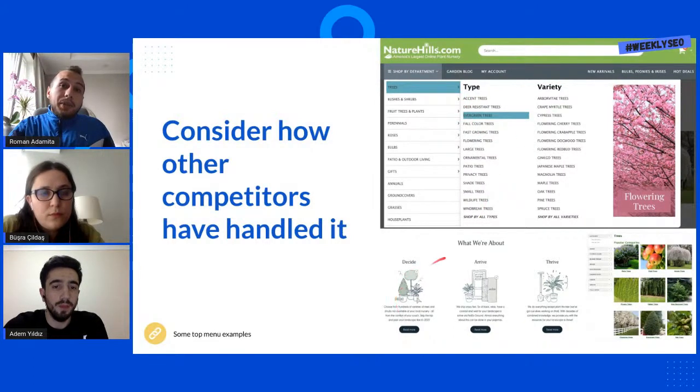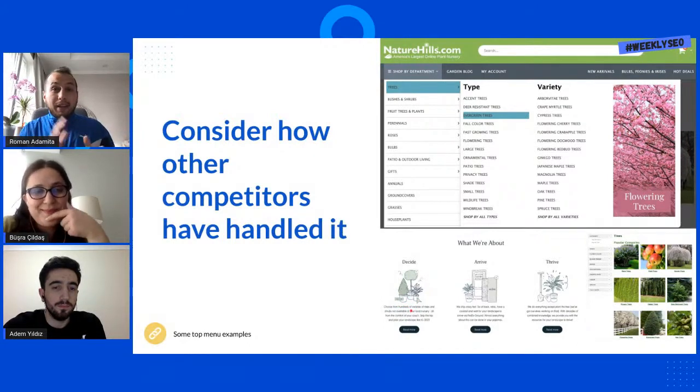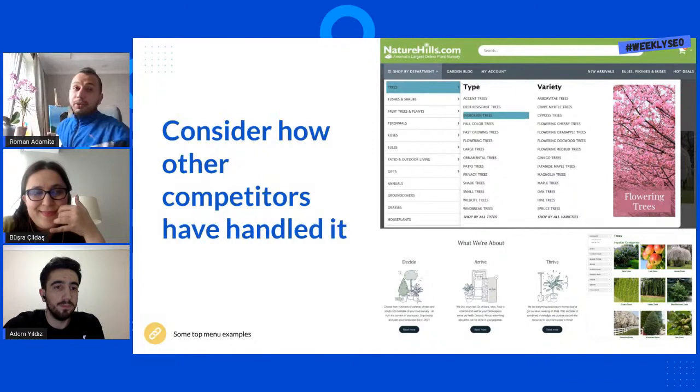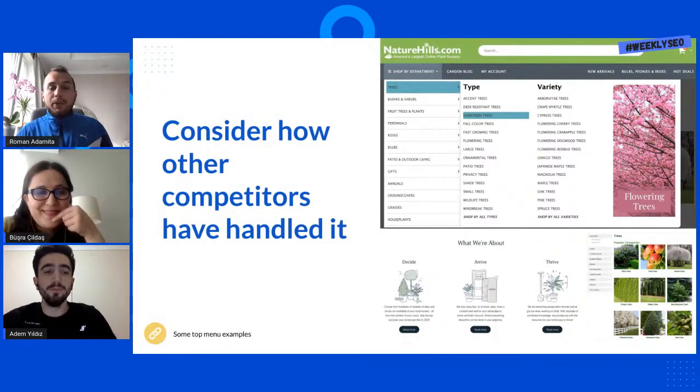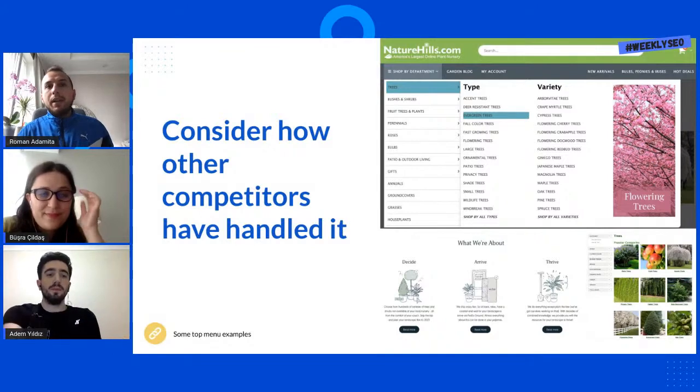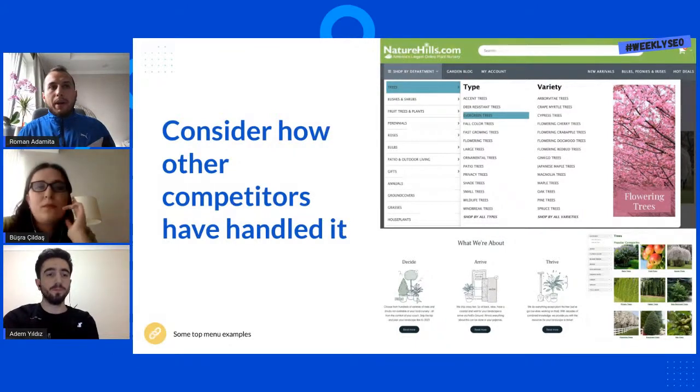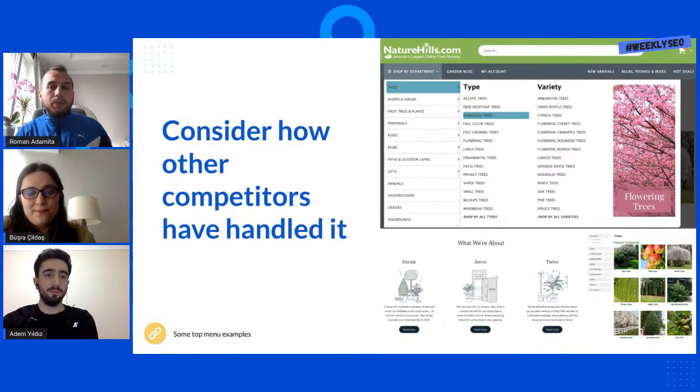And another competitor has a really creative section on their homepage. For example, if I don't know what kind of tree I want to buy, they have a blog. It's great that they have a place where we can decide what kind of tree to have at our homes, right? So it's not a tree, but something like a plant. It makes it easier to find out the user intent, so include some great examples from other competitors.